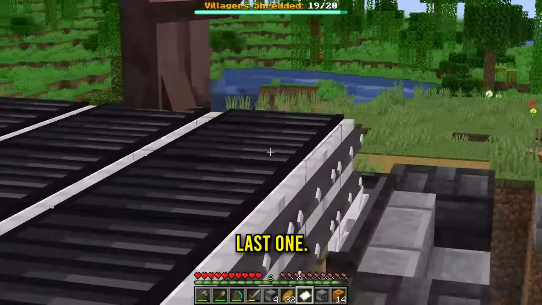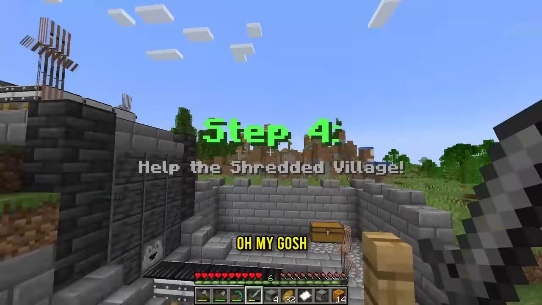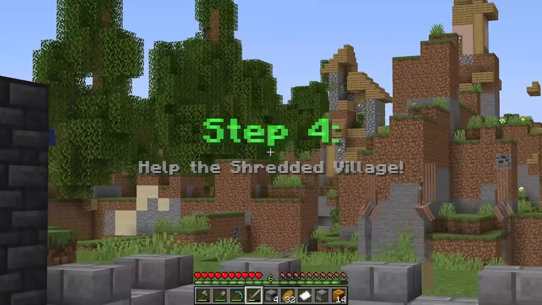All right, go on, buddy. Last one. There he goes. And yes, the shredded villager. Oh, wait, step four, help the shred village. Oh my gosh, I just popped in. Wait, it's really a shredded village.